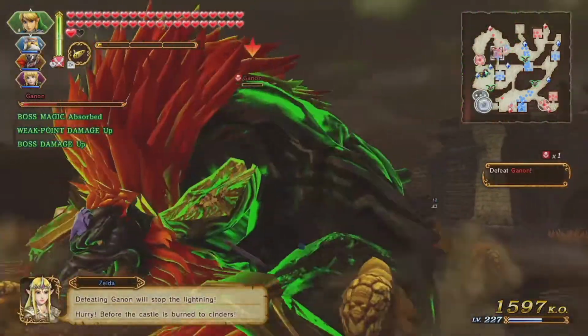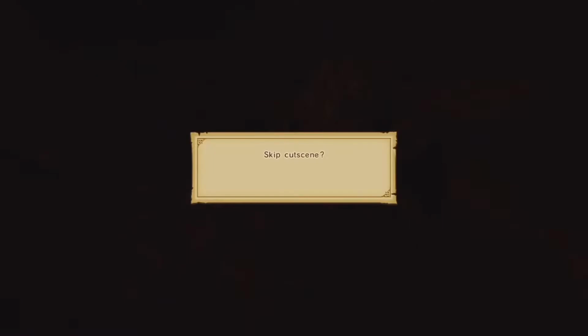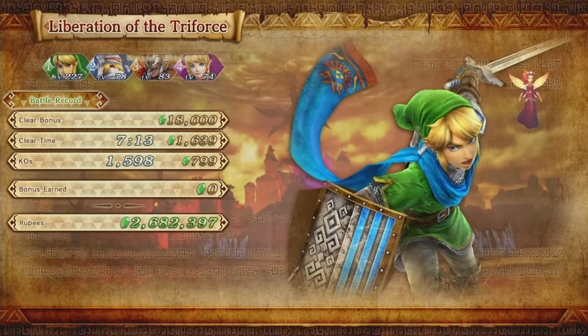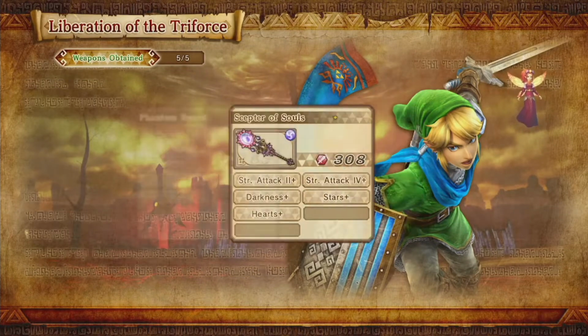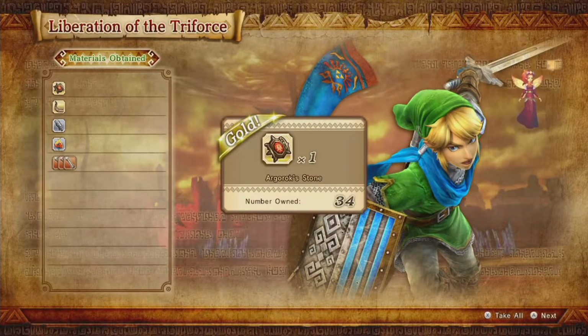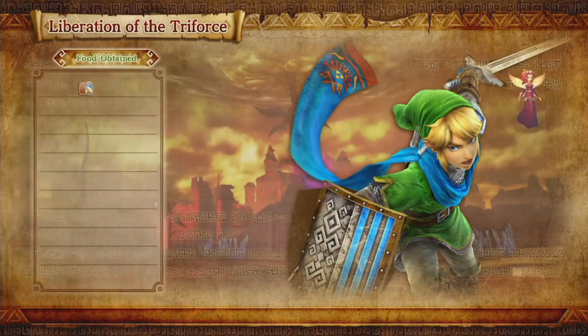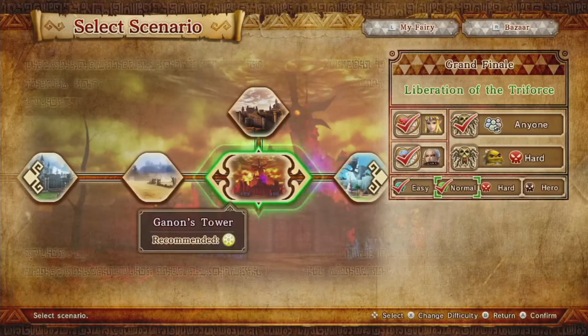But as you can see here, with boss damage up, we can kind of just outright kill him. It's faster to not use that and just use Lana, because she's even more powerful. I could just completely destroy Ganon in a matter of minutes. Right, yeah. There we go. Just like that, Ganon is defeated. That's how we defeat Ganon super quickly.